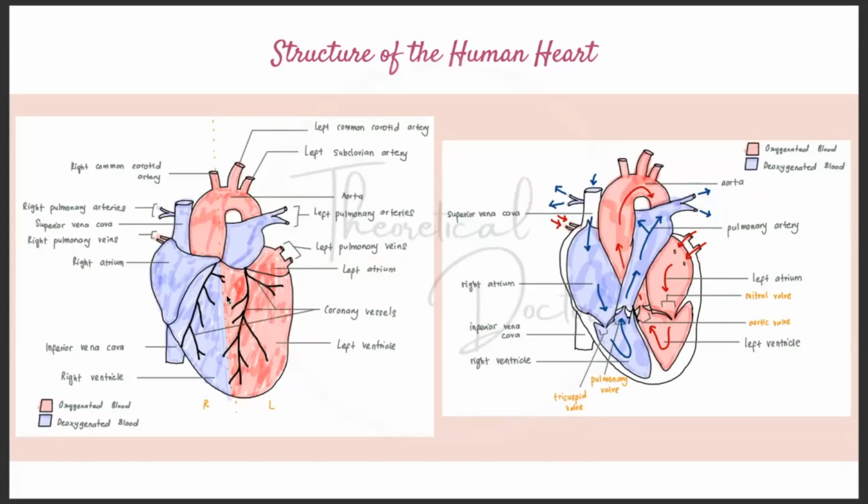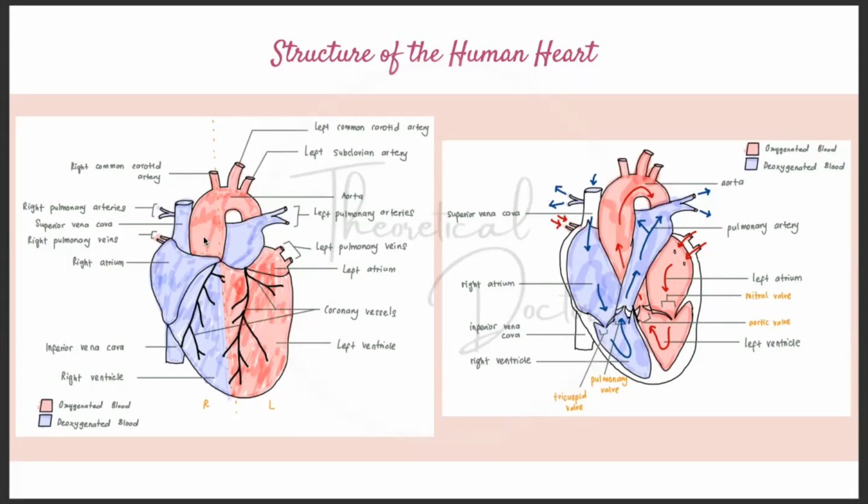On the left, you have the human heart viewed from the anterior position, meaning the front. And on the right, you have a cross-sectional view of the heart, meaning if you were to cut over here and open up, you will see this part. So I'll talk a bit about the structures found in the human heart. Before I begin, this part refers to the right side of the heart and this one the left side.